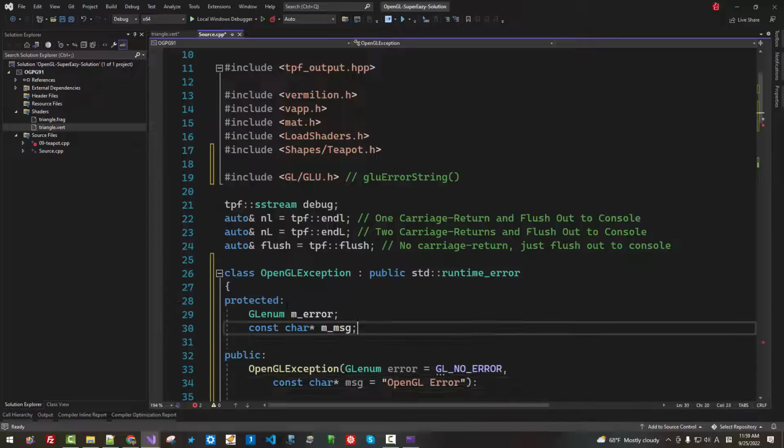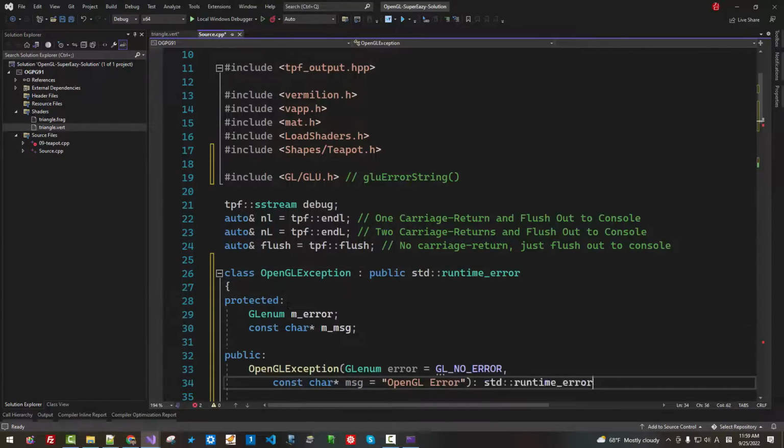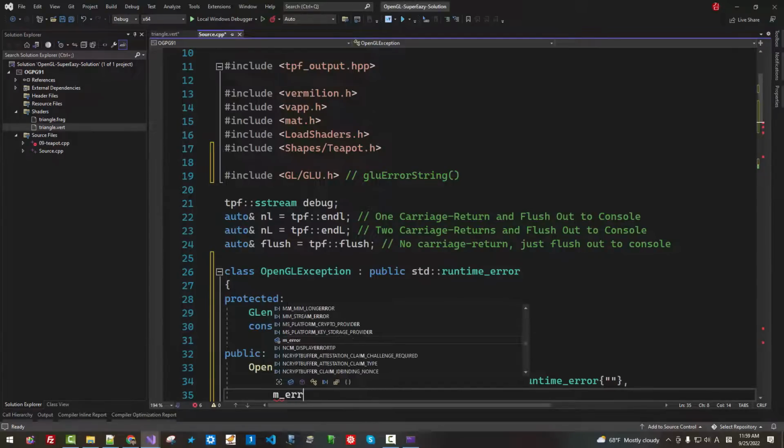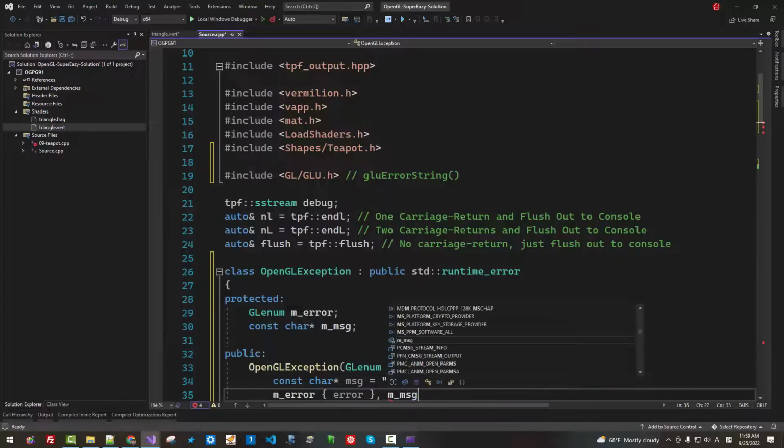We need to initialize the base class. We will simply pass an empty string. Then m_error, m_message.